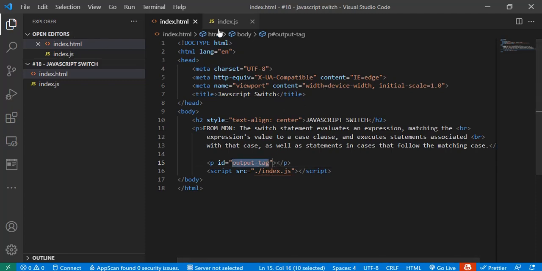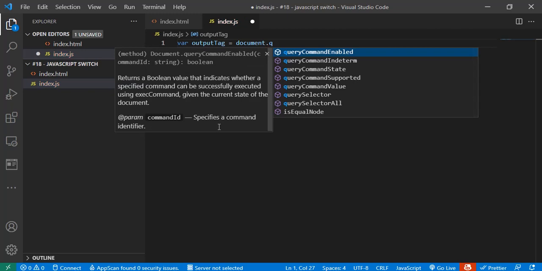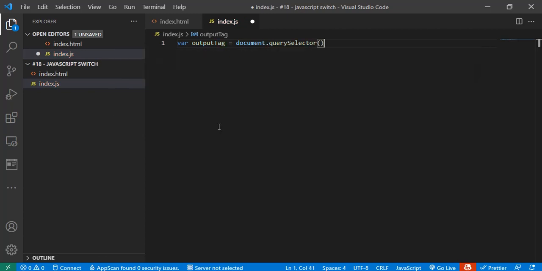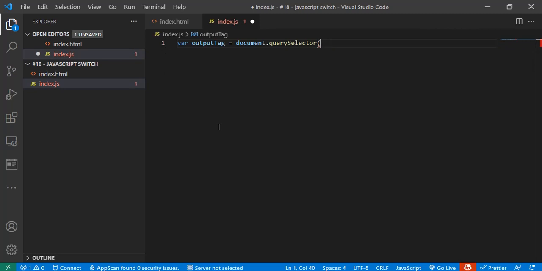Save it and come here, and the output tag is going to be document.querySelector. Okay, so that's the output tag.